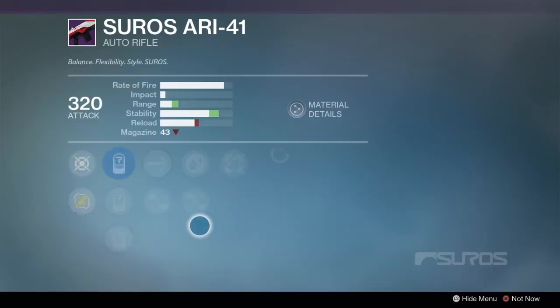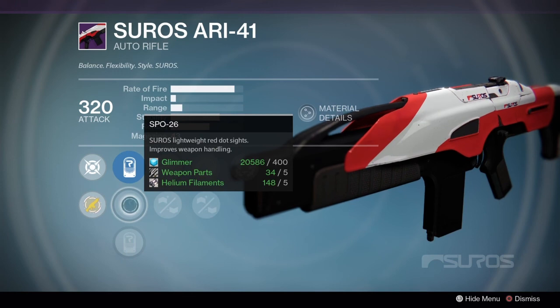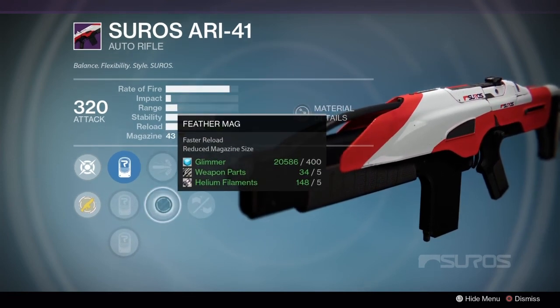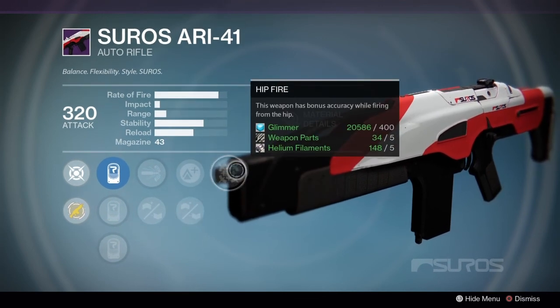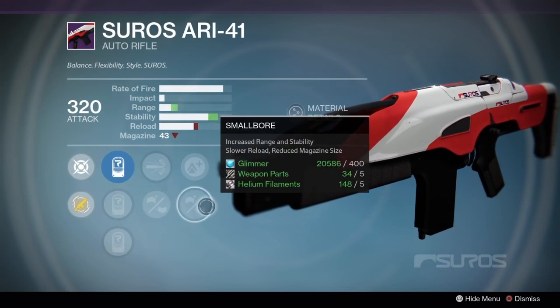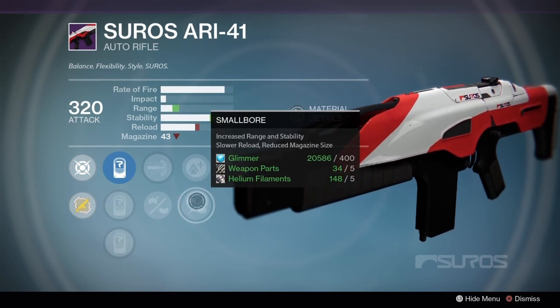And finally, roll 3. It has SLO-19, SPO-26, SPO-57, high caliber rounds, Feather Mag, lightweight, small bore, and hip fire. We got some really unique rolls this week.